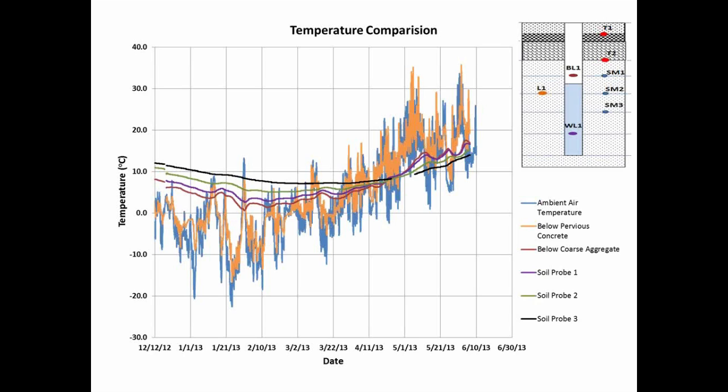But there is also some significant lag. You see a really low temperature here, but that decrease in the ground temperature doesn't occur for some time. It remains frozen for a longer time instead of going through a number of cycles of freeze and thaw. I don't know which one would be more damaging. I would guess more and more freeze-thaw cycles would be more damaging. I admit that the frost depth didn't reach the bottom of the gravel. The gravel stayed above freezing, which means that things like frost heave become not an issue then.